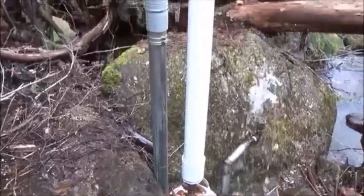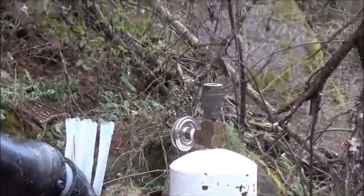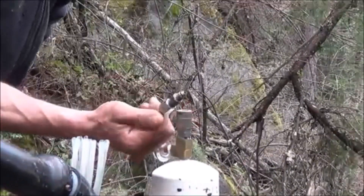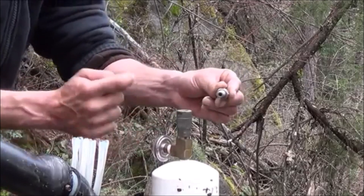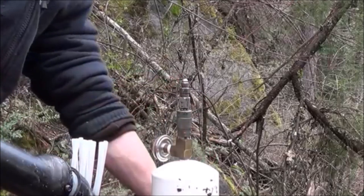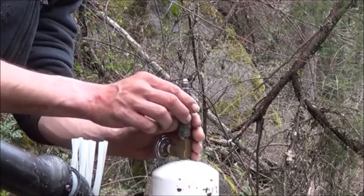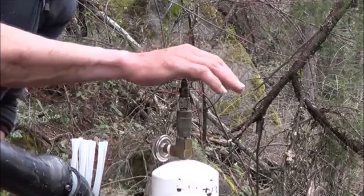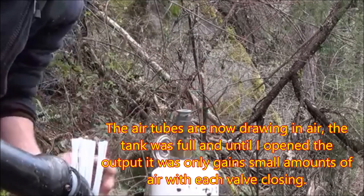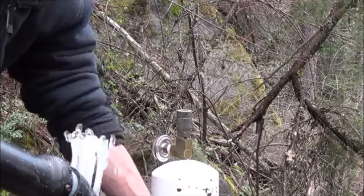The Tromp hammer is hooked up and running. What I'm going to do here is take an air fitting and see what kind of pressure we can blow out of that. I've got this air fitting here — it fits inside of our chuck and just has a hole out the top. Let me go ahead and hook that up. Immediately you hear the difference in the Tromp here. Still running, but not nearly at the same high pressure. And right now, I've got a sustained airflow coming out of our Tromp hammer. Let's put that back closed. The velocity once again starts building back up on the hammer valve.